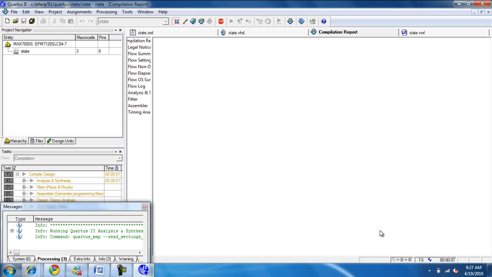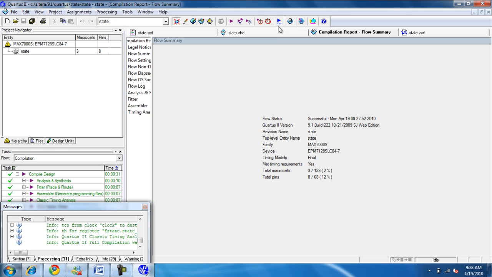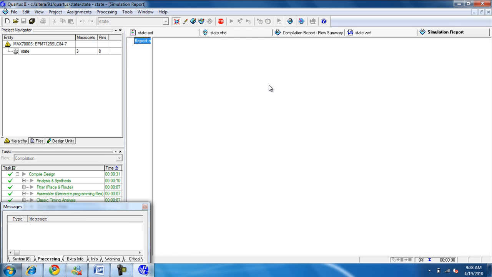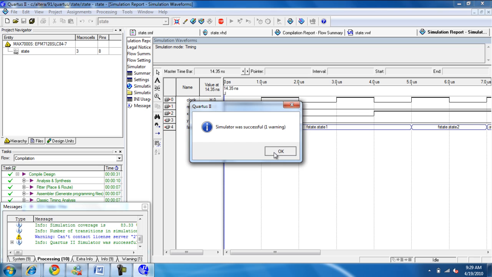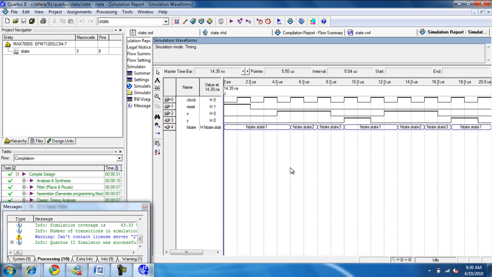So this is going to run. Here it is, no errors, 2 warnings, and here it is. These are the finite states, so you got all the states there, and if you zoom out, you should see the whole thing. Or we can just fit it in the window. Oh, here it is. And this corresponds to actually your table. You can actually study it and look at it.